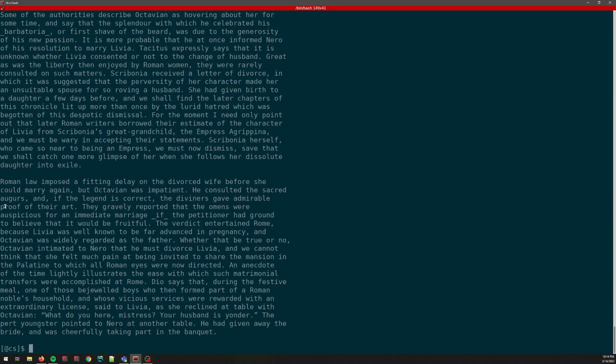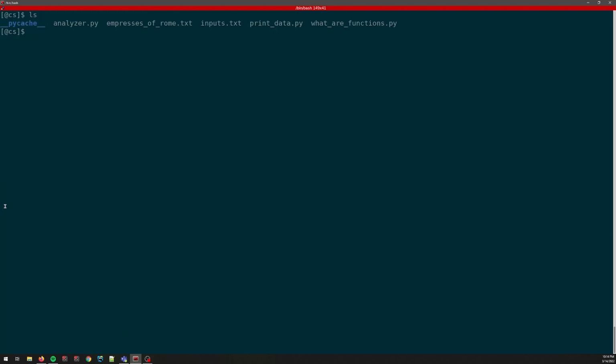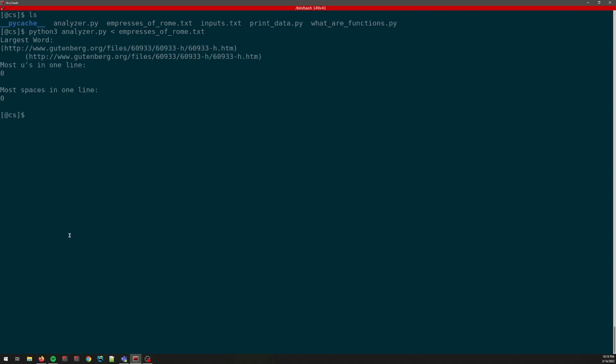So we can run our program on this and see what we get. Let's go use our input redirect. Do it in Empress of Rome. So I don't know if you guys could tell, but it took slightly longer than it took just to process our little 3 lines of data. There was a split second there. It's just a bigger file. It's almost a megabyte, lots of stuff to parse through.